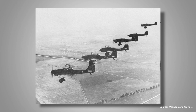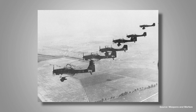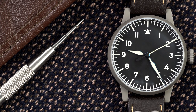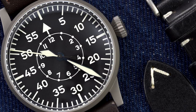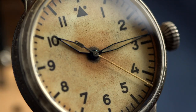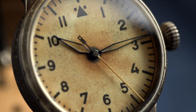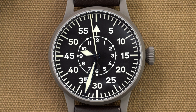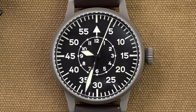Before looking at that criteria, it's important to understand the two differentiating dial types commonly used during this period. You may have heard of the Type A and the Type B. The Type A was first released in 1940 with a short run issued to German navigators, featuring classic hour markings along the outside of the dial, apart from the triangular lume marker with two dots at the 12 o'clock. The Type B, which started production in 1941, featured hour numerals at the center of the dial with each 5-minute increment displayed on the outside — favored as an easier way for navigators to quickly identify the exact minute.